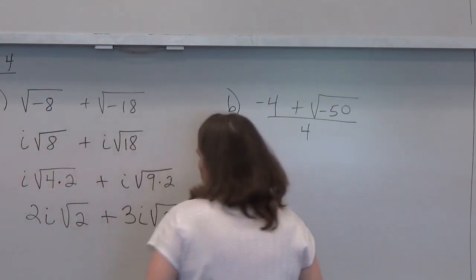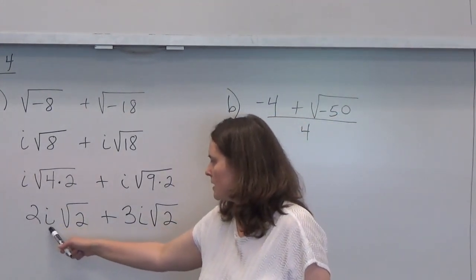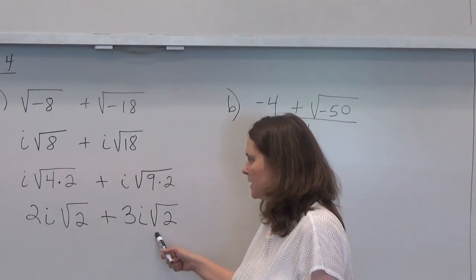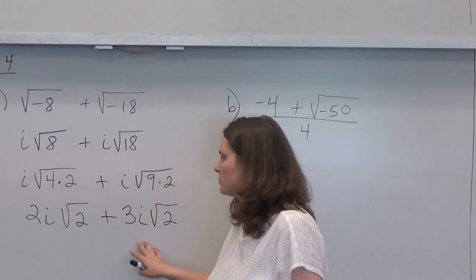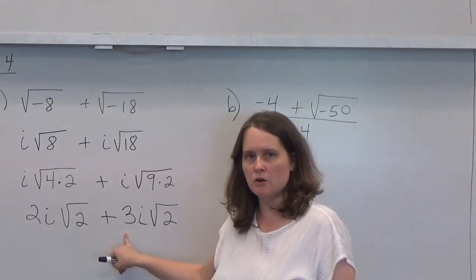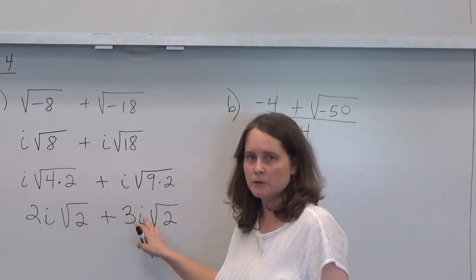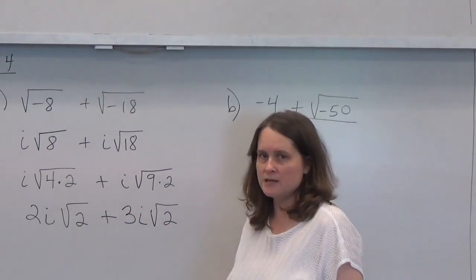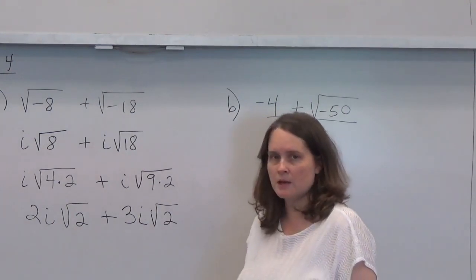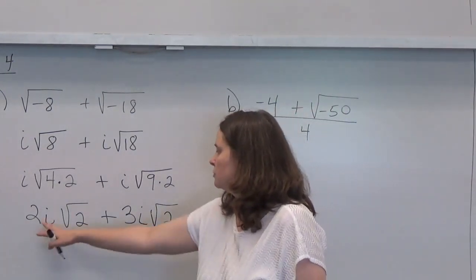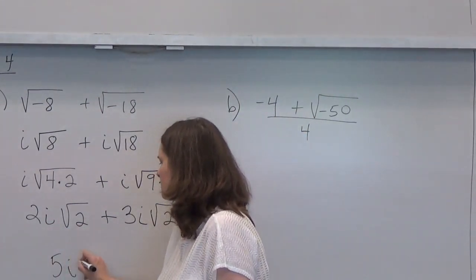All right, now, anytime you do a problem like this, it's important to ask yourself if you're left with like terms. Is 2i square root 2 a like term with 3i square root 2? The answer is yes. The only thing that's different between these two terms is the number in the front, which we call the numerical coefficient. The i is exactly the same. They're both a square root as opposed to a cube root or some other index. And they both have the exact same thing on the inside of the radical. So they are like terms, and they can be combined. So if you combine 2 and 3, you get positive 5. So our answer is 5i times the square root of 2.